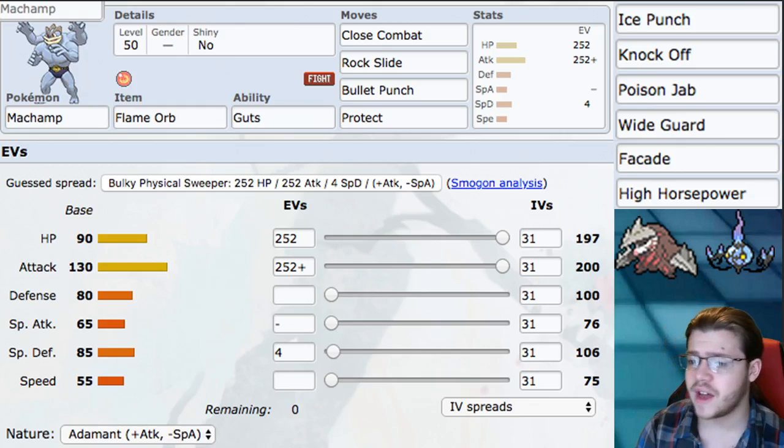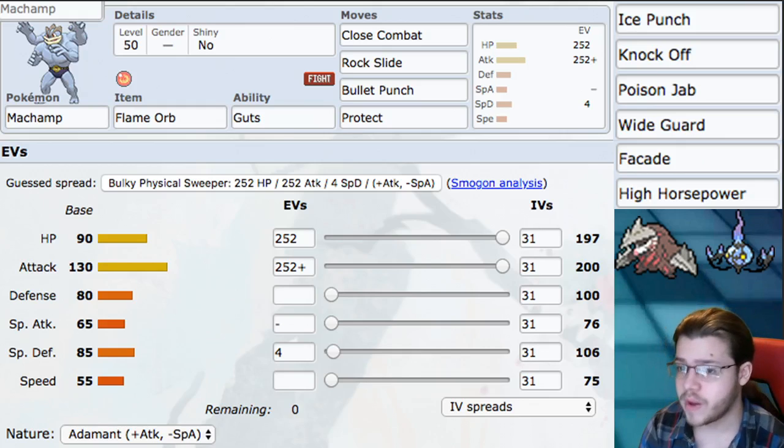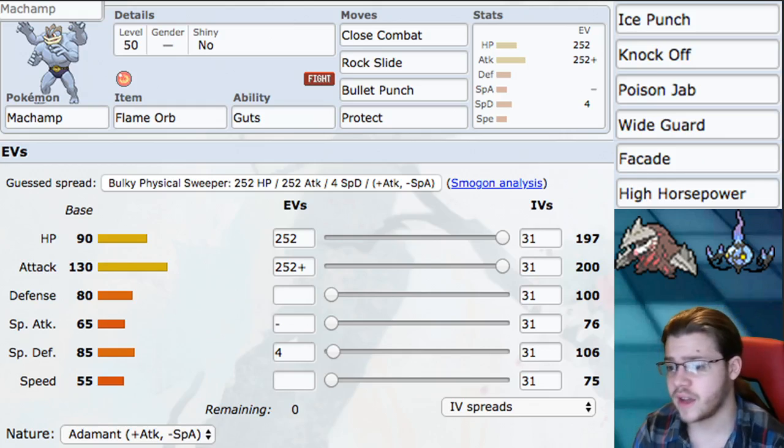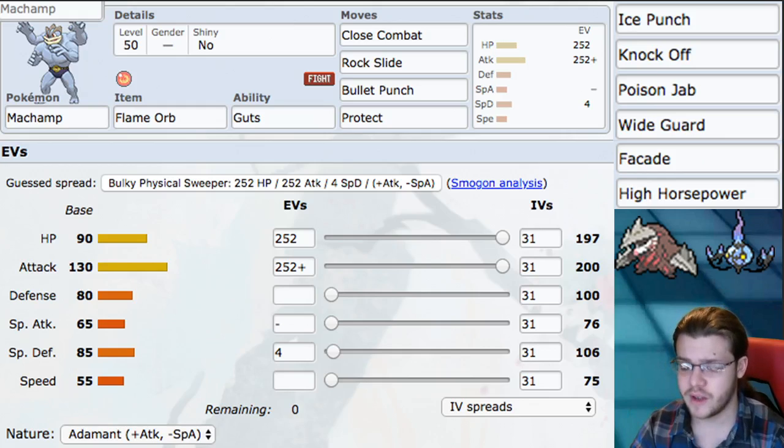Then we have Rock Slide. Rock Slide's good. It hits both Pokemon. It's really good against things like the Togekiss, like I was saying, just birds and flyers in general, hitting things like the Braviary, the Togekiss, other flying guys. What else?